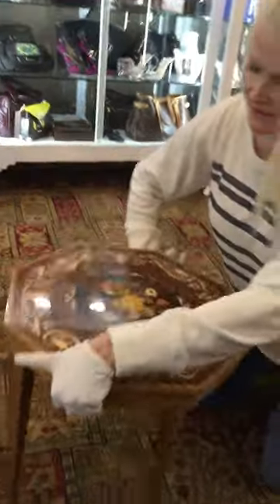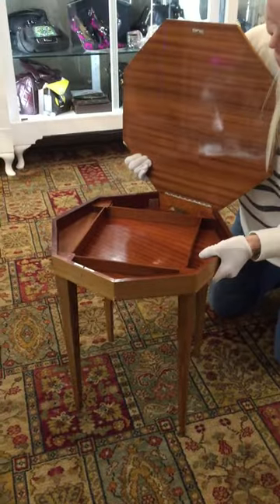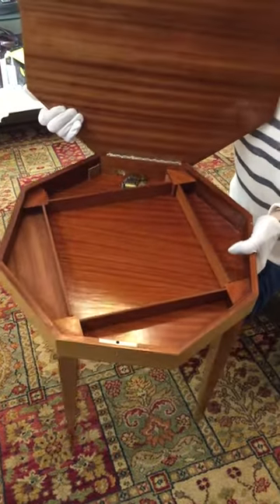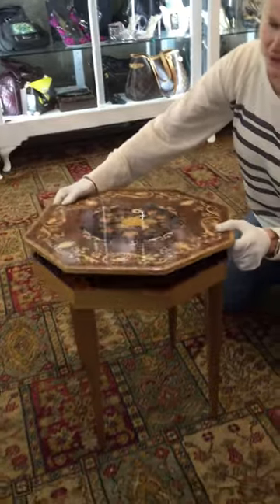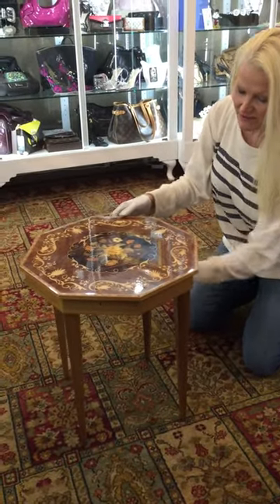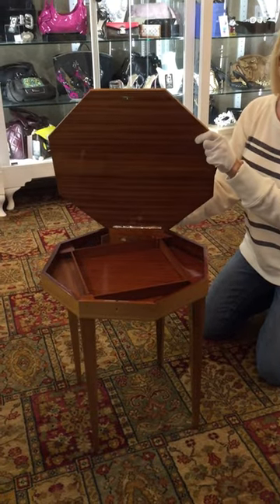It's inlaid, and look — girls, you can put all your fun treasures in here, and even if you're a guy you could have your little secret stash in here. Then you close it right down and it makes a table, so it's double perfect for small studios and apartments.